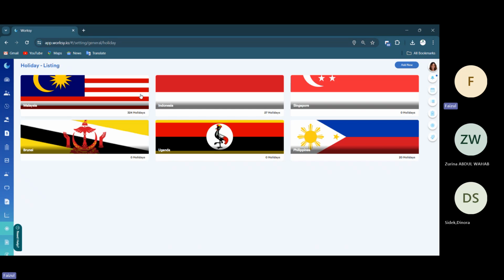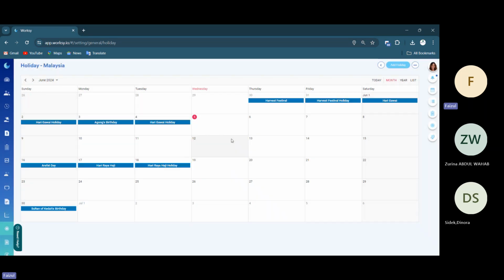Okay, so here is the nation. So you can create this one. We have Brunei, Indonesia, Singapore, Philippines, and Uganda. This is an example. So usually we are using Malaysian.